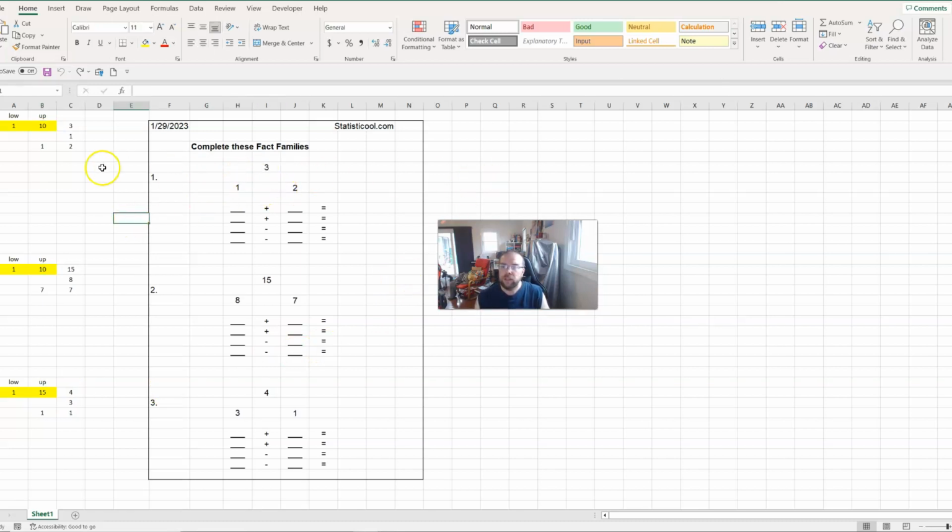So it'll simply choose a random number between the low and the high. And if those numbers chosen are the same, then it's kind of a boring fact family because some of these equations will be identical. In other words, if this was 1 and this was 1 and this is 2, you're going to have 1 plus 1 equals 2, 1 plus 1 equals 2, 2 minus 1 equals 1, and 2 minus 1 equals 1.